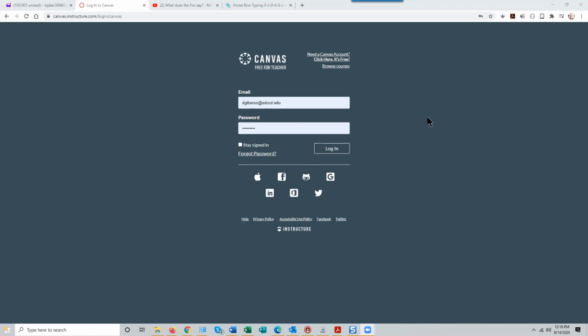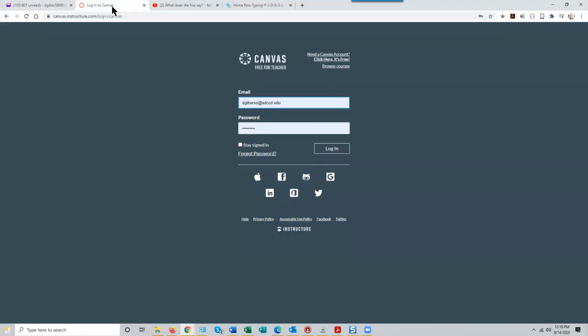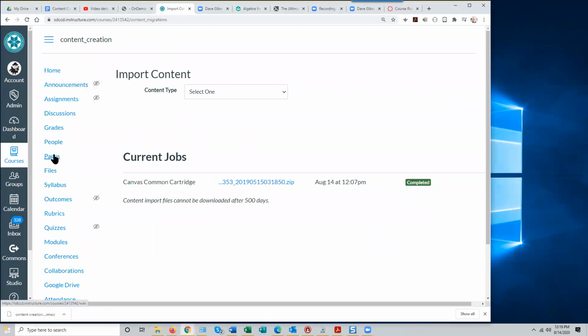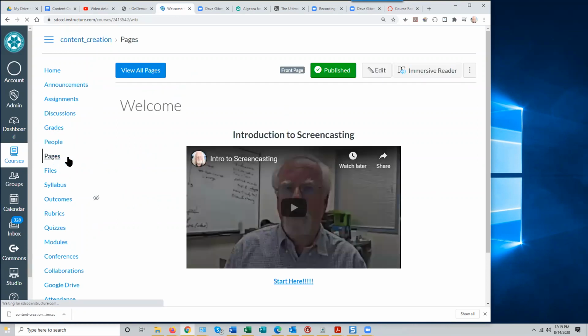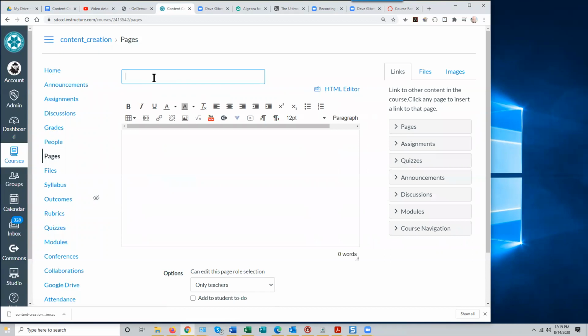Yeah, advertisements. Sometimes you just have to live with them. But one of the most irritating sources of advertisements is YouTube, if you use YouTube. And that's something you can minimize. When you, let's see, let me get back to our Canvas system here. I'll go to one of our pages here. Oops, whose course am I in? Oh, I imported that content, didn't I? Let me make another page here. We'll just call this sample page.